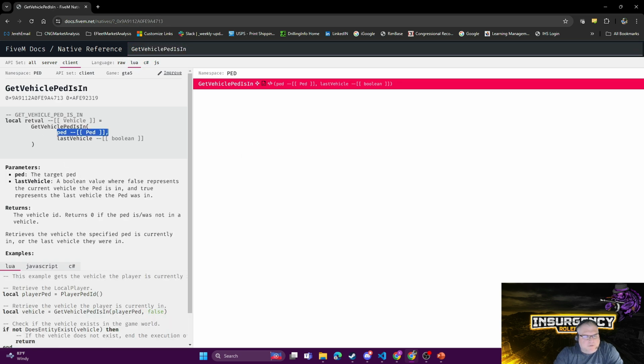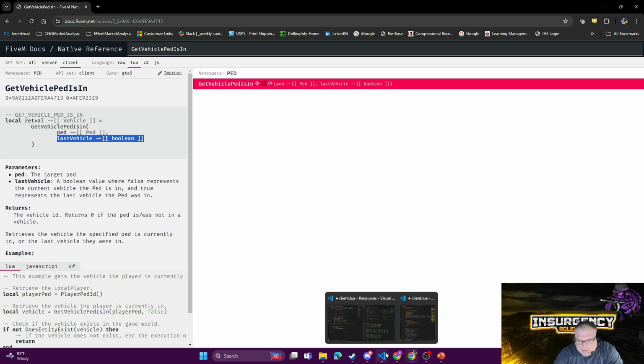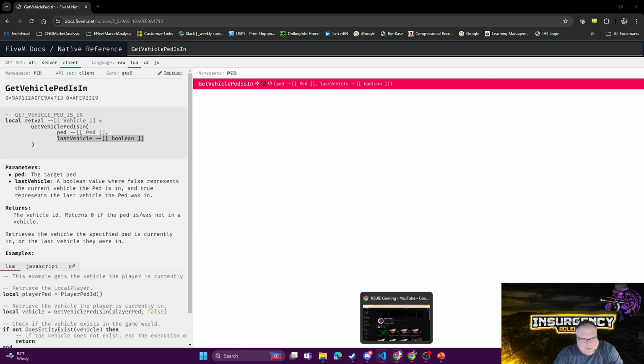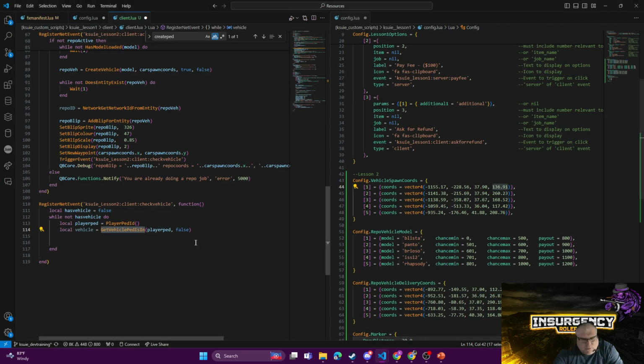The first value is ped, and the second value is last vehicle. Last vehicle is described here. It's a true or false value, and it represents the current vehicle the ped is in, and true represents the last vehicle the ped was in. We want it to reference the one the ped is in currently, and so we should have used false. Did we use false? We did use false. So if the player is not in a vehicle, then this is nil. Okay.